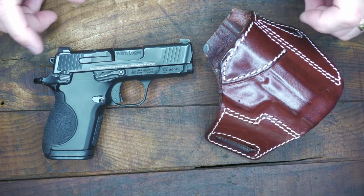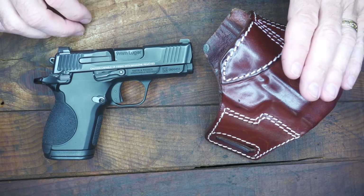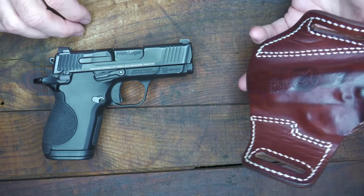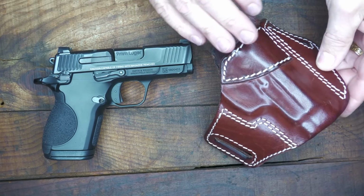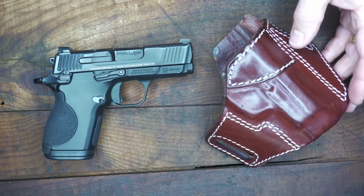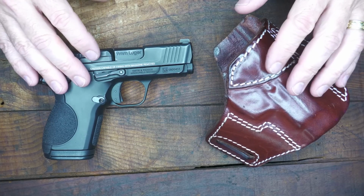And I like it. It's right there at the 4 o'clock position. My shirt or whatever, I dress for it. So Craft Holsters makes great holsters. Molded, beautiful leather, very rich, very well done. I have now had quite a bit of experience with Craft Holsters. And so to me, this makes a great combination, and this is the basis for my self-defense.